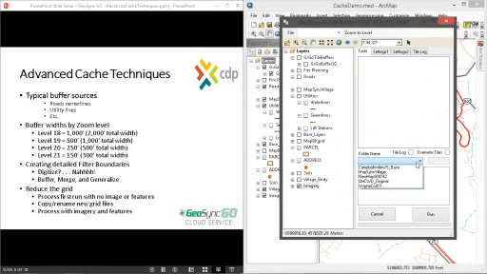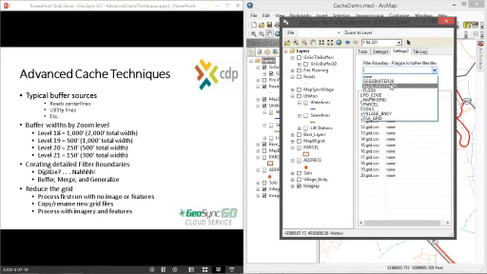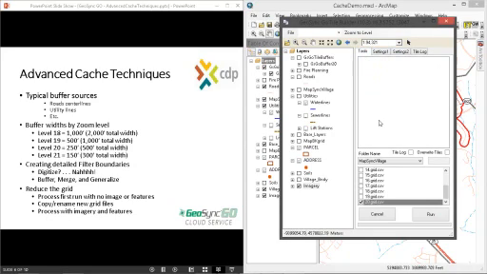I'll select my folder name and my buffered layer. I also want to select my actual buffer layer, assign it to level 20, and we went over this in the other class, if you need a refresher in the other webinar. So then I'll run this. The reason I turn everything off for the first run of the cache is that white space or blank space caches very quickly and takes up very little space.